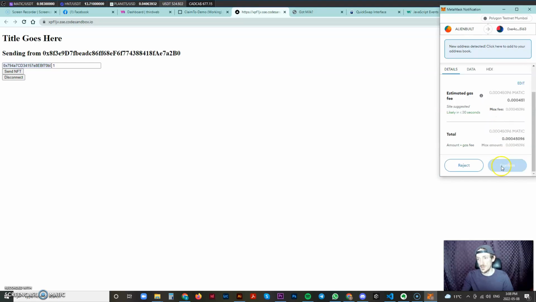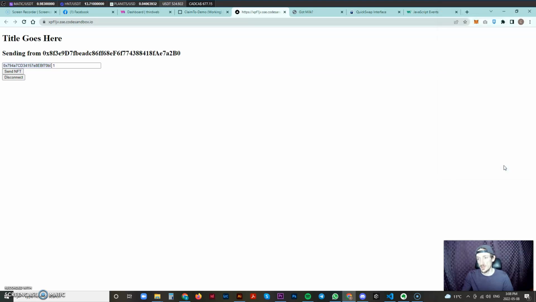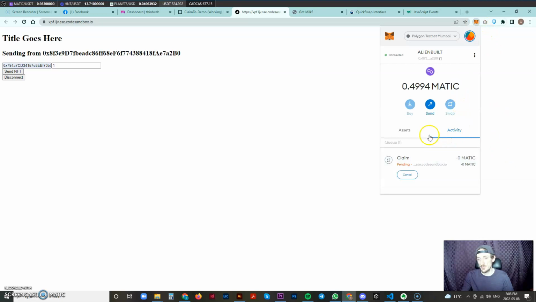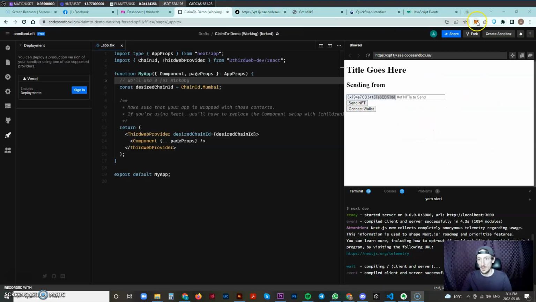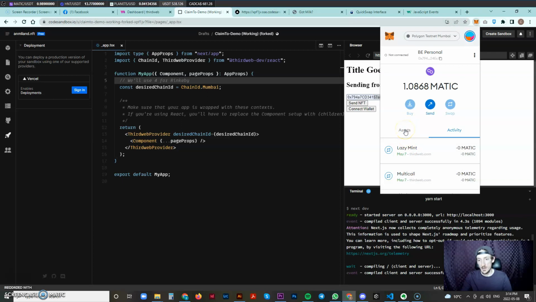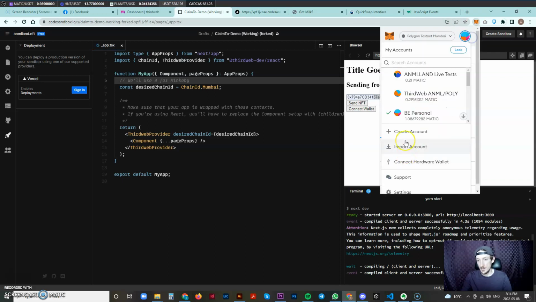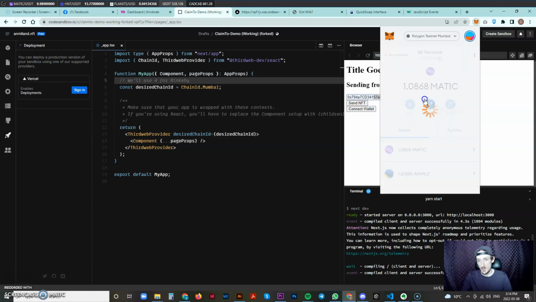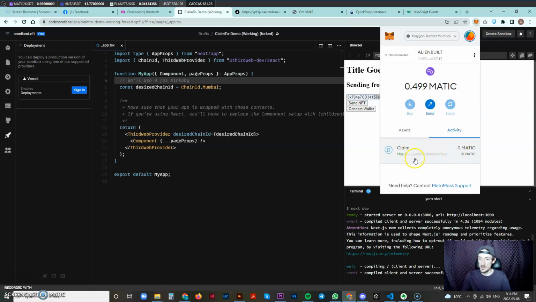Right, we're on the testnet. Let's see if I have enough Matic on the testnet. Alright, so that sent it through, and let's go back to that account. So that one, activity, we claimed it, and that was using the Code Sandbox.